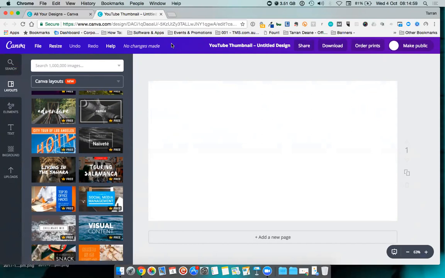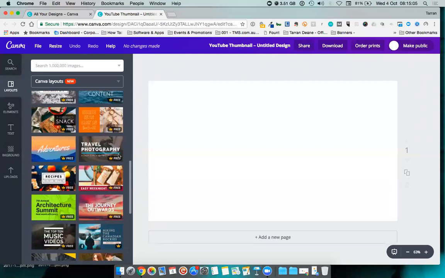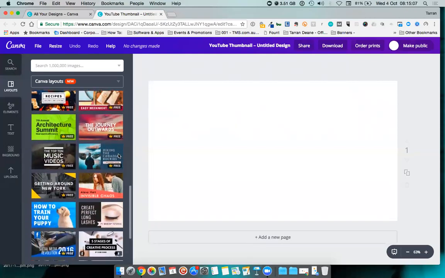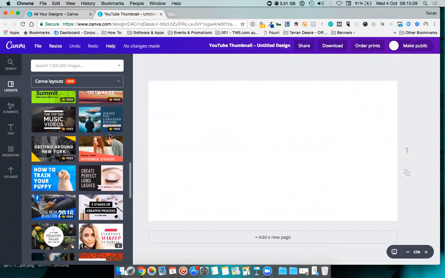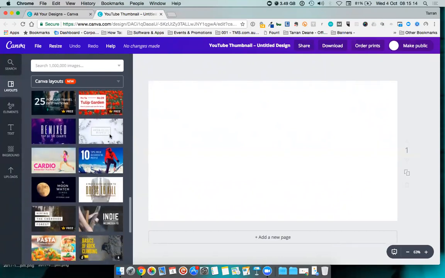We're muting other callers, which is great. You can see there's a whole range of options here that you can use for various templates. So you don't have to reinvent the wheel. If you're new at this, you can choose a particular style, or you can mix and match particular elements. This is what I love.